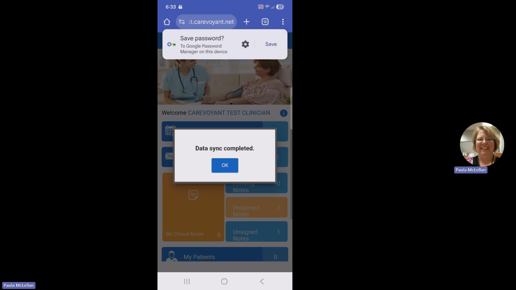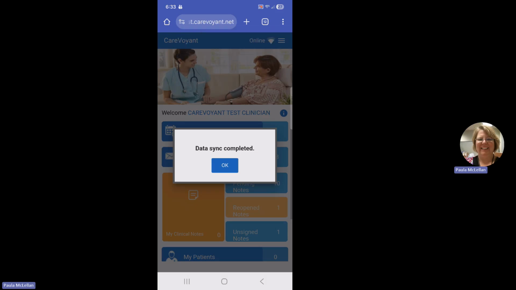You want to wait for that to happen, and then you'll get this little message that says data complete, and you mark OK.